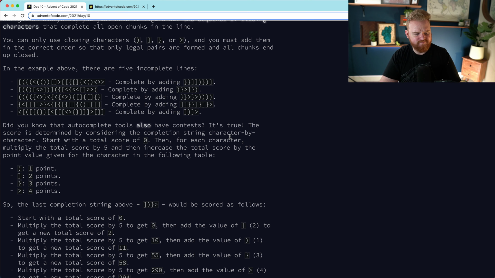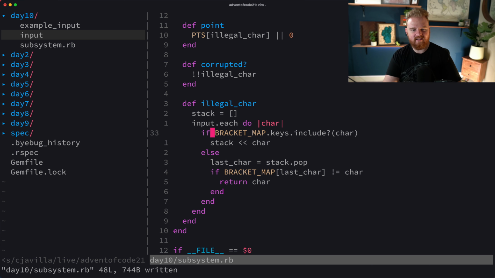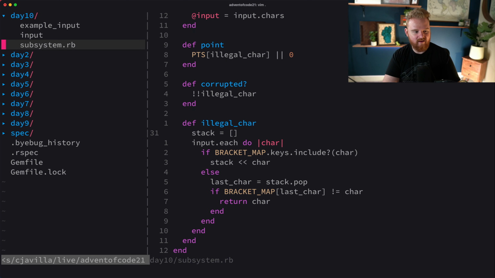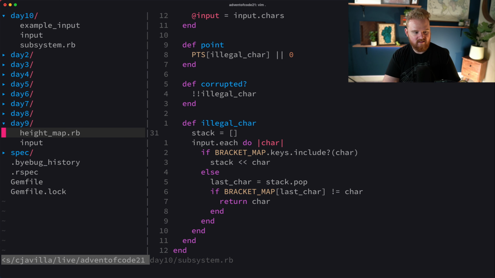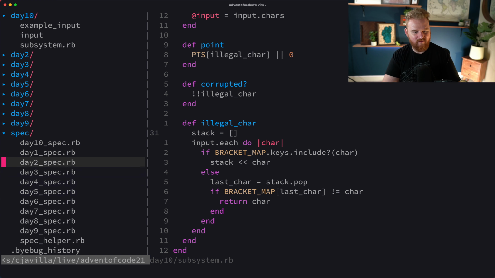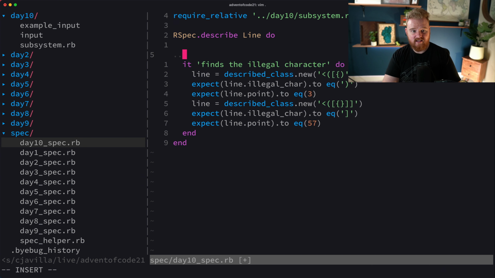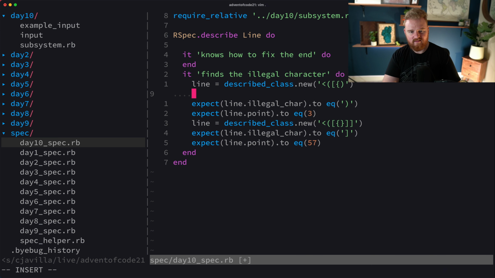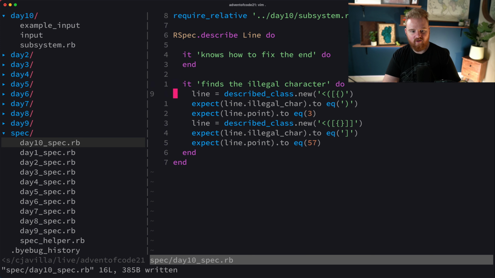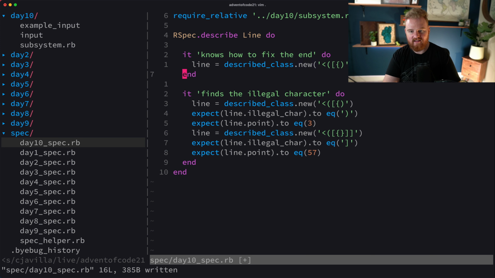But all right, so now let's find a way to figure out how to fix these. So let's look at our spec here, and let's say it knows how to fix the end. And maybe we want to create some sort of incomplete line here.